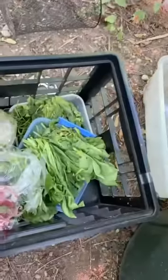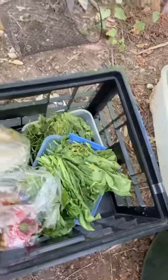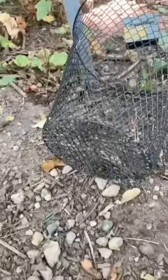Hi guys, today is July 20th and I am trying to do another experiment on how to food compost. Okay, so I have these materials. I have the food compost I'm trying to put together. So I'm thinking I want to put it in an open container like this.